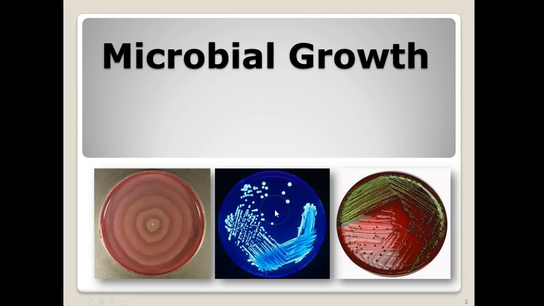The middle picture is Legionella, an organism you came across in the emerging pathogens that has this characteristic of fluorescing. And that's one way we can diagnose it. And then this last one is E. coli growing on a particular agar that indicates that it's using a particular carbohydrate called lactose. And with the various things that we have in it, it gives you this really neat green sheen that we see here.